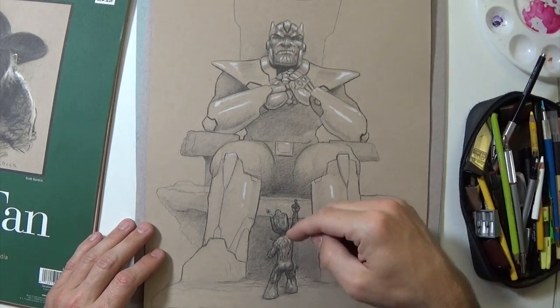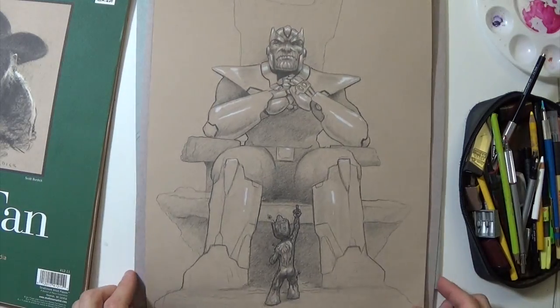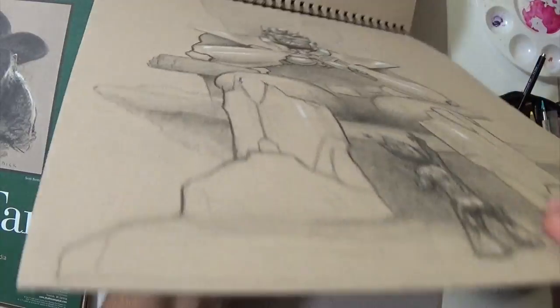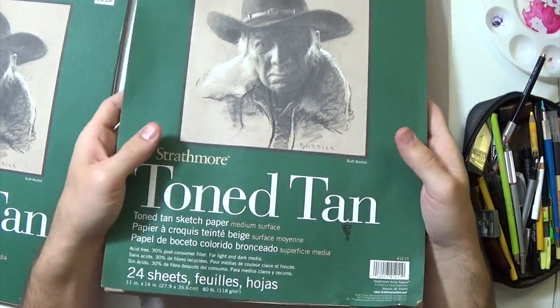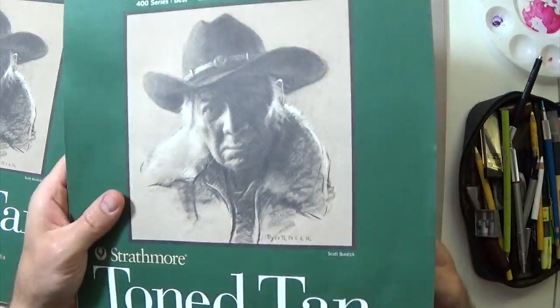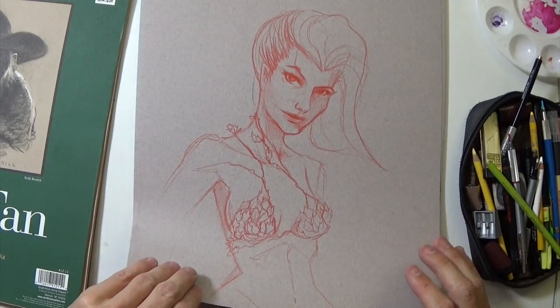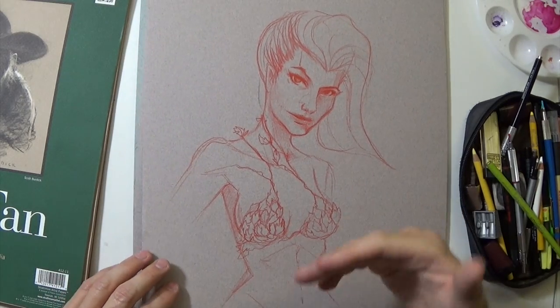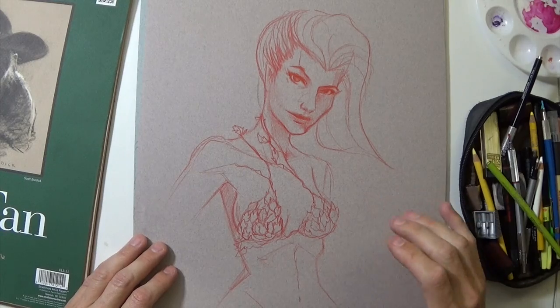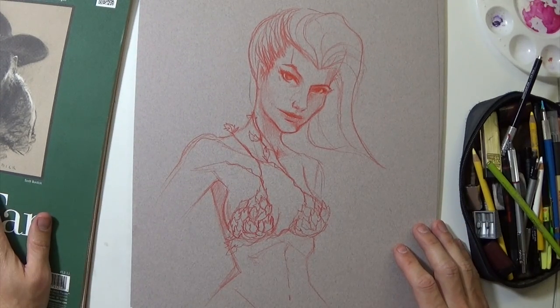All the details in his face plus Baby Groot finished off this sketchbook. Interestingly, I had ordered sketchbooks from Jerry's Artarama but they hadn't arrived yet, so I had to switch to some colored paper. This was a quick Poison Ivy sketch — I'll revisit her later and do a much better job. I do like my tone tan paper better, although this colored paper isn't too bad.